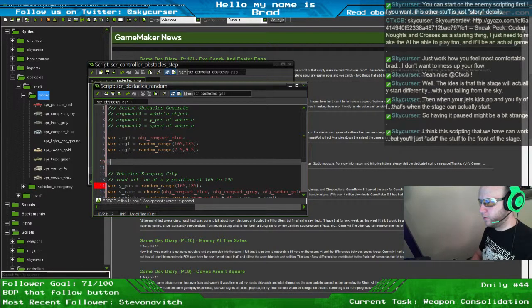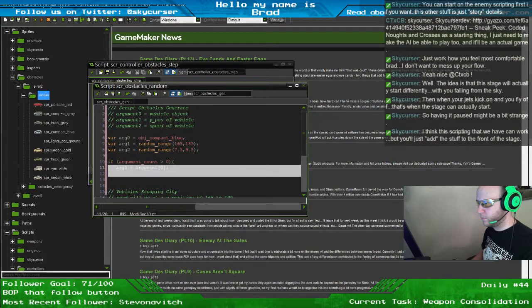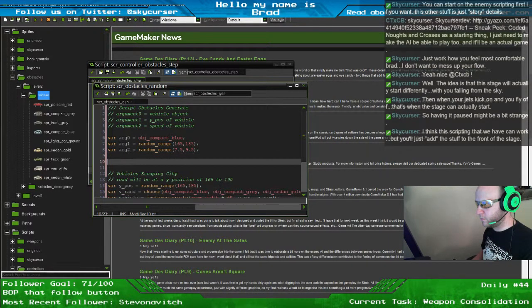And then here's where we do the overwrite of the variables if we pass them in. Count greater than 0. Arg0 equals argument 0. Oops.